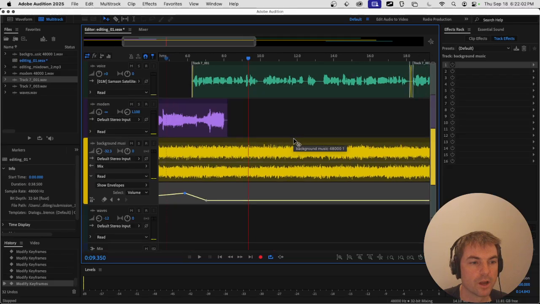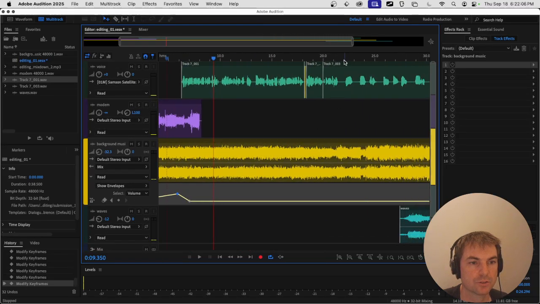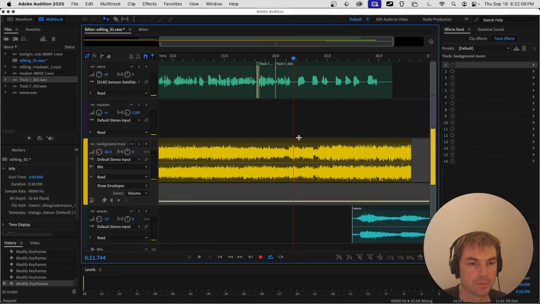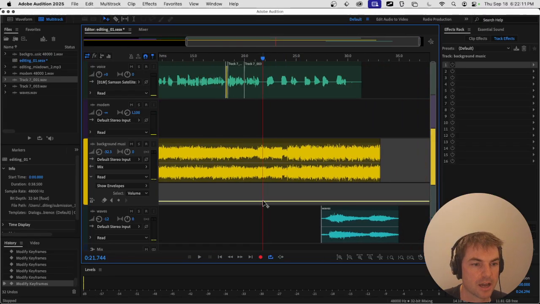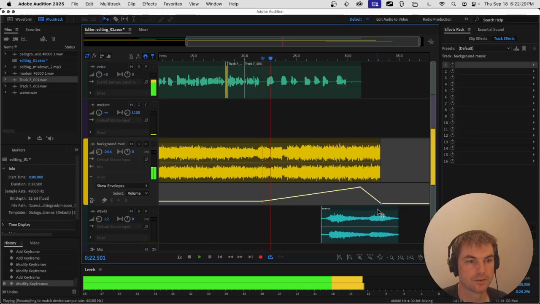So I could go and add more fade in and out. Maybe towards the end here, I could bring the music back up. So I could add a dot here. Sometimes I add a dot just to keep this flat, and then I add another dot over here, because if I just added this dot, I would make a big long slope, but I want to keep it flat until I get here, and then we're going to fade it back in, and then a little fade out at the end.